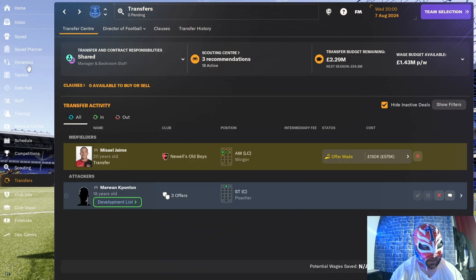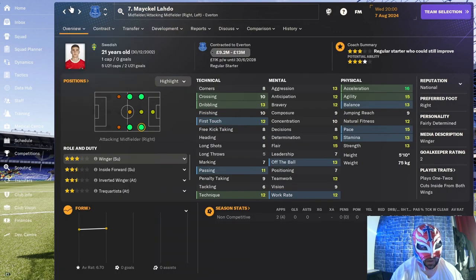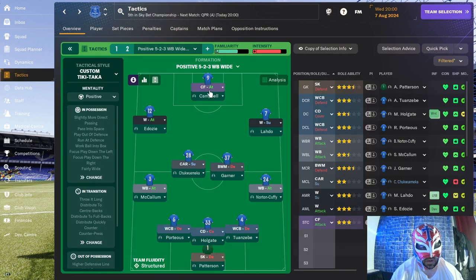But yeah, let's go back to the tactics screen. So like I said, we're playing QPR in the Carabao Cup, maybe a competition we'd like to try and do well in. Now, Lado is making his debut. He's a winger support. That's fine. Campbell is an advanced forward, so we'll just change that.